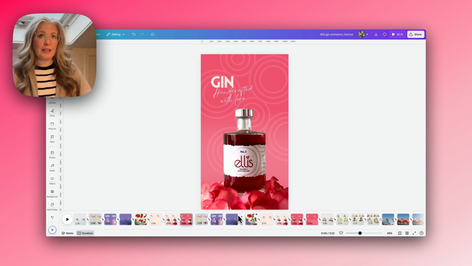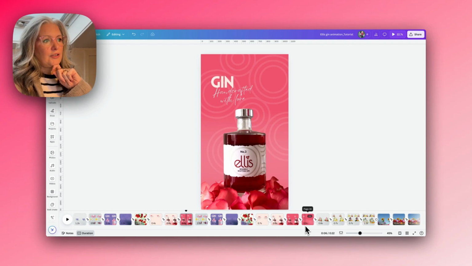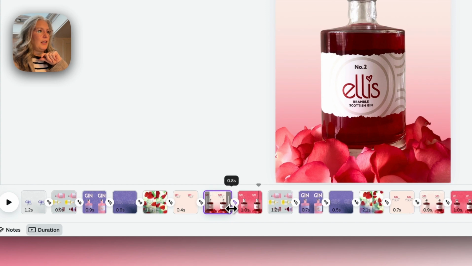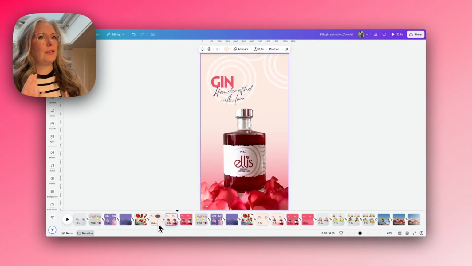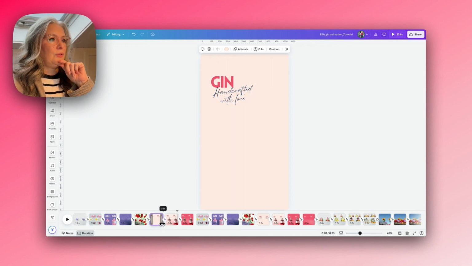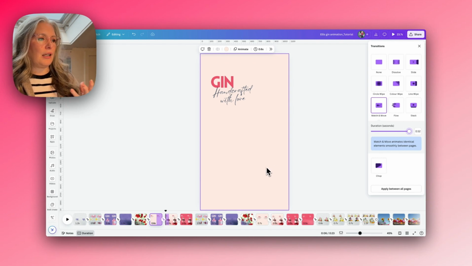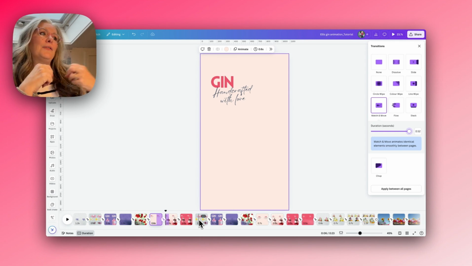Next, we're going to go into our kind of carousel effect. So again, if you can see here, a really short transition is happening. So this page I'm just going to make about 1 second in length. And you may have to adjust the timings. Once you start playing it through, you can see, well, that's a bit fast, that's going a bit slow. And this is where you can start to edit the timings of the transitions. And again, you'll notice if you go into the actual animations, you can influence the length and duration of the match and move, which I will do near the end. I like to get all of the different pages in place and the animation set up and working, and then I start fiddling with the timings of each of the transitions.